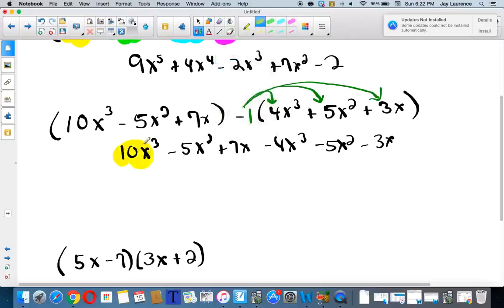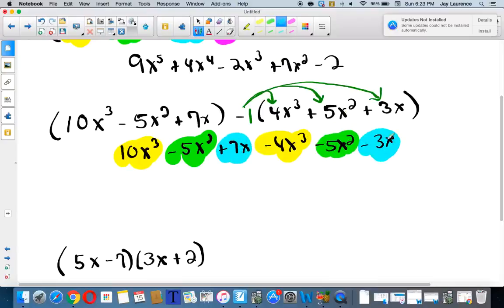All right, so let me highlight my x cubed terms. There we go. I think I know what those are going to make when I combine them. My x squared terms are here. See, some of you thought they were going to cancel. They're not. They're not going to cancel because they're both negative. And we're just adding or subtracting. So let's see here. Let me get back to my pen. And so 10x cubed minus 4x cubed is 6x cubed. My green ones get me a negative 5x squared, and a negative 5x squared give me a negative 10x squared. And the blue ones get me a positive 4x.